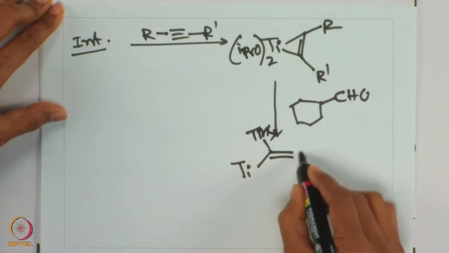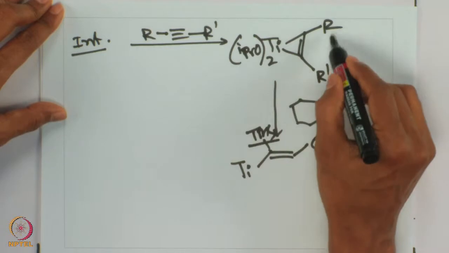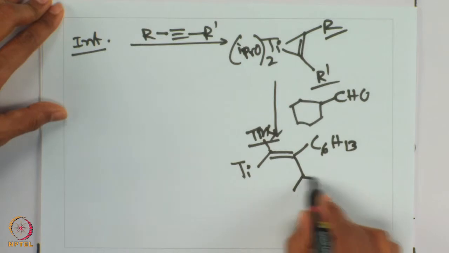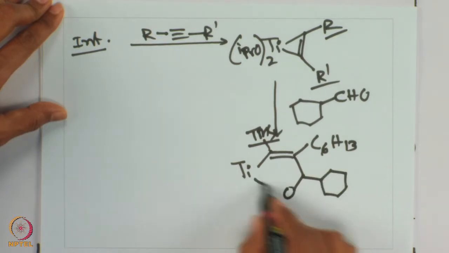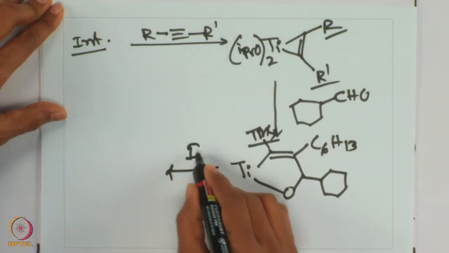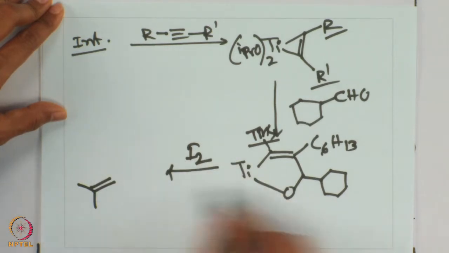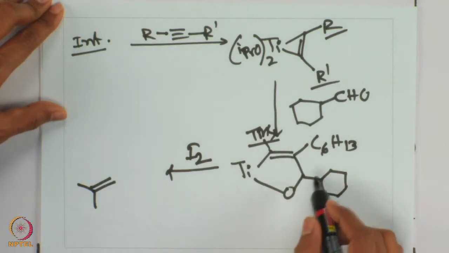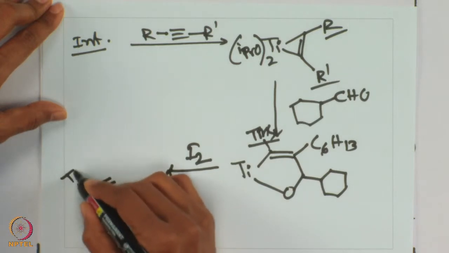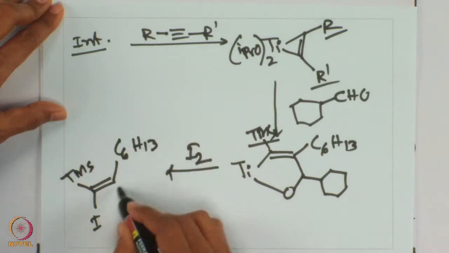membered intermediate where we have for example C6H13 and TMS, if these are the R and R prime we are taking, and from there on we can get the cyclohexyl. Of course, cyclohexyl overall is giving a 5 membered intermediate from which iodine can react to give the open chain. So, this is more of an electrophilic attack on this 5 membered metallacycle, and from there on we have the reaction with iodine to give rise to the olefin product that one might be interested in synthesizing.